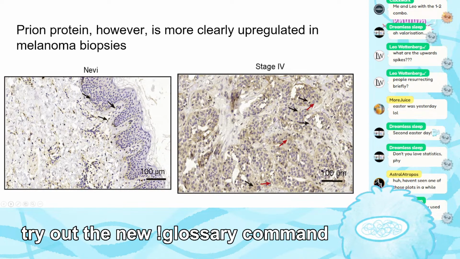But whatever, mRNA, whatever. The important thing is protein, right? And we already saw that patients with high levels of prion protein progress worse. And so when you take biopsies of those tumors, we have the Nevi cells. These are precancerous melanocytes, and then they are different than these stage 4 melanocytes that have progressed to cancer.